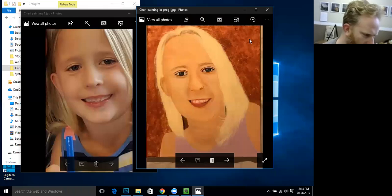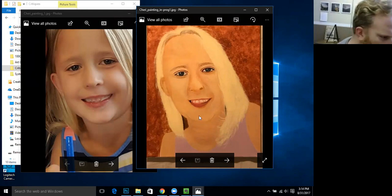So let me switch over to the other camera. Or I should say switch over to my screen. But here we have the actual photo and then your painting. And it is much improved from your first rendition of it. So I want you to be encouraged with that. You're doing a really good job getting the features of her eyes. I can see this is way more accurate now. Let me give you some tips and some guidance on improving the realism.